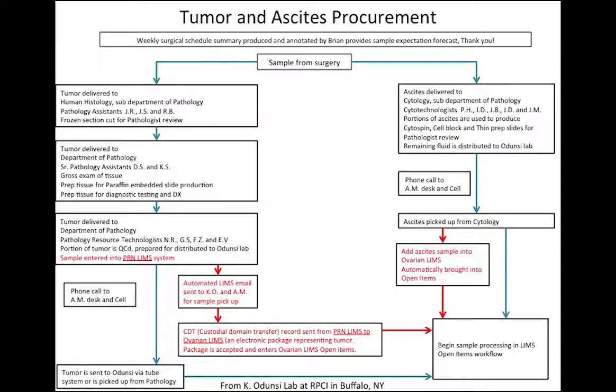I want to go back just for a minute to go over something that happened to me yesterday. I got a call at 3:30 in the afternoon from pathology. The pathologist had gotten the tumor. The tumor had been received by pathology, he was looking at it, had made his diagnosis, and he was ready to give us tissue. That tissue was delivered to them, and I got a call saying, I've got a 7-gram tumor. I was delighted about this. I said, this is wonderful. We can now inject up to 70 mice with this, and with our new technique, we only need to inject 100 milligrams of the wet tumor tissue.